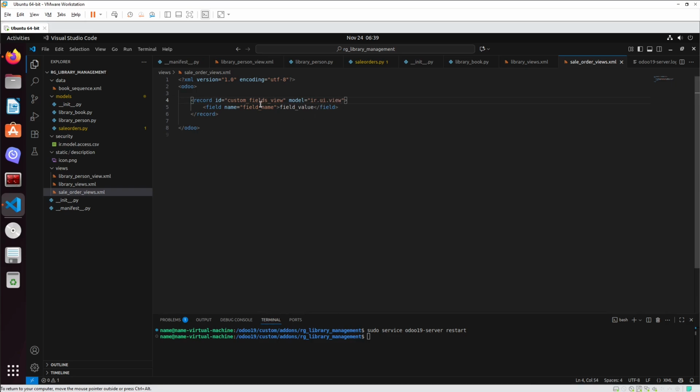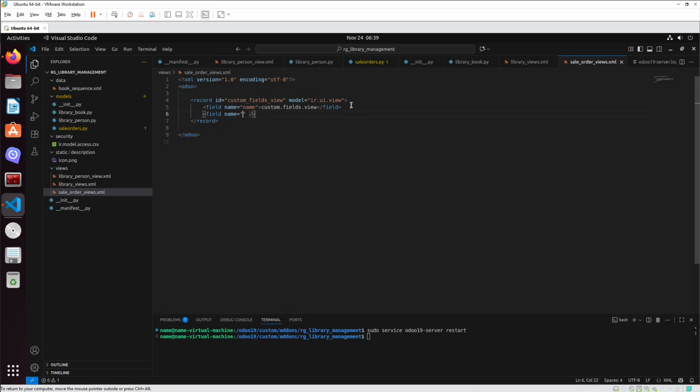Now the first parameter should be name. Let's give it as custom.fields.view. Now the second will be the model name.